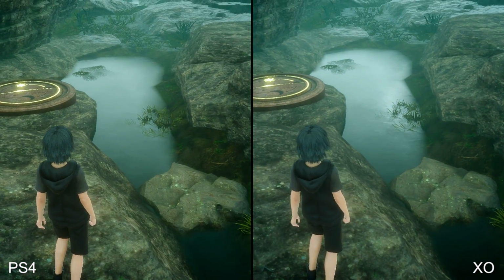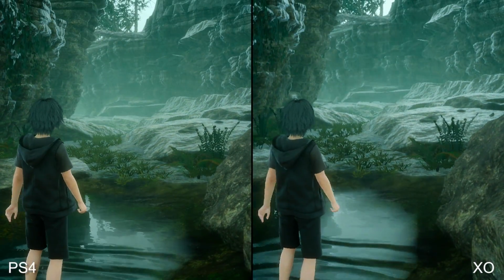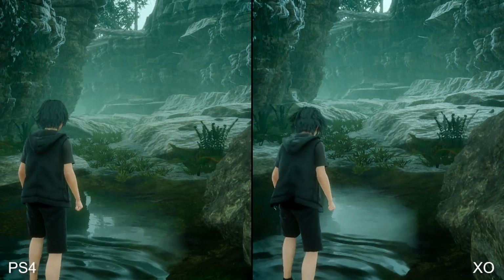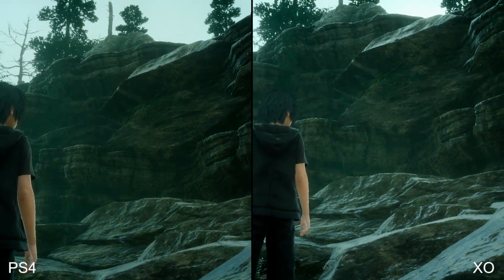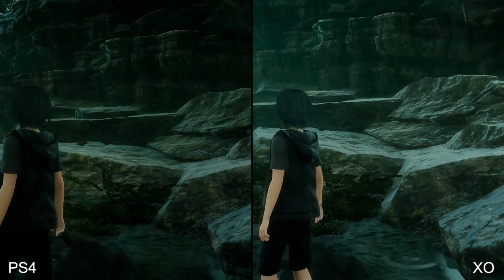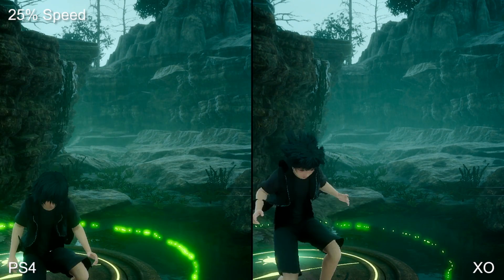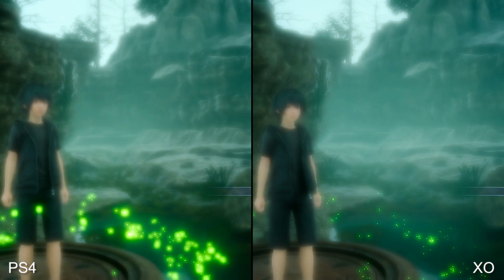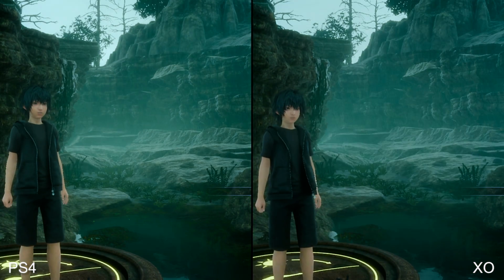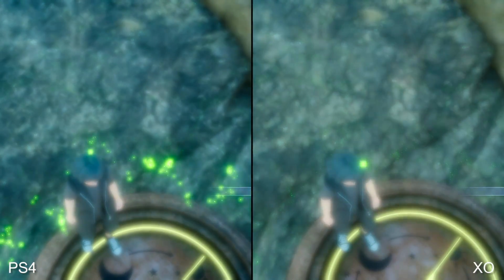It's fully dynamic and with a global illumination system too that makes the most of the shifting time of day and multiple weather states. Visually, the two versions are otherwise identical in lighting, texture maps and shadow quality, as you can see in our match footage here. In terms of effects though, there is one difference, and on Xbox One we see GPU accelerated particle effects are visibly reduced. It's obvious when jumping on switches like this, but curiously the two versions have matching effects in battle.